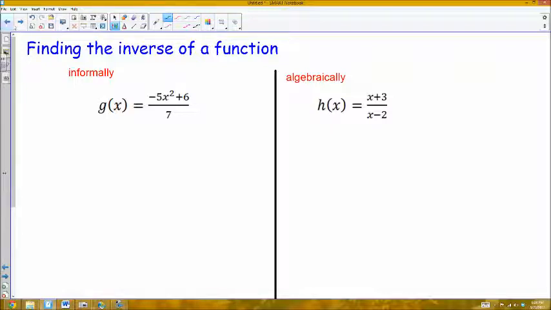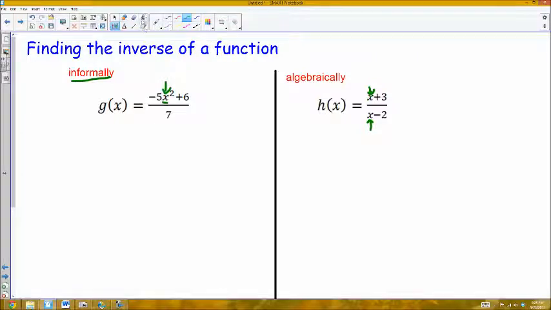We went over two methods. There's a shortcut method, which is the informal method, and then there's a slightly longer method algebraically when we're not able to do it informally. If you have a function where there is only one occurrence of the variable x, you can do the inverse informally. When you have an expression where there's more than one occurrence of that variable, like the second case, where I have x in 2 locations, I'm not going to be able to solve it informally. So that's how you decide which method you'd want to use.